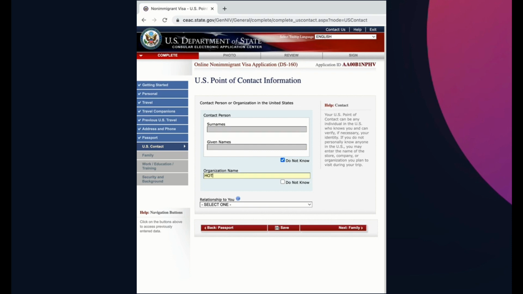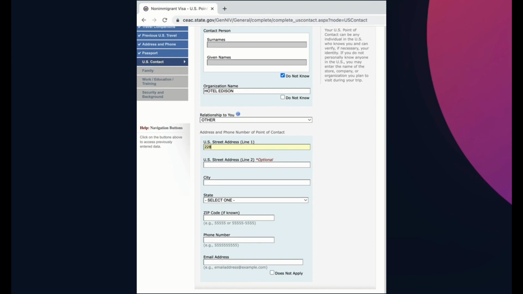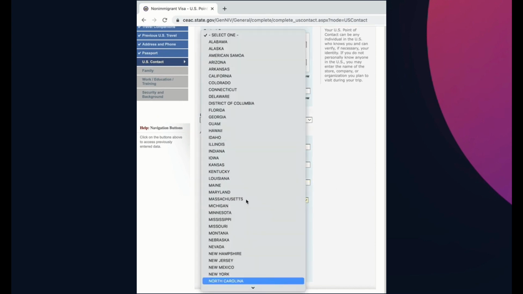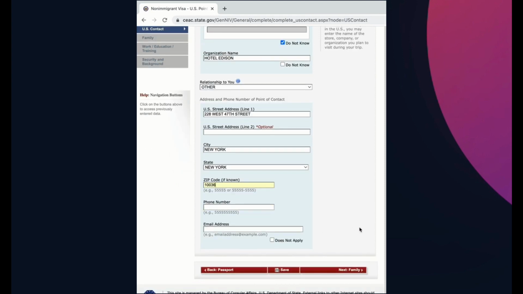But if you have a point of contact in US, you can provide their name and address, and you can also take an invitation letter, as I did in my case. So you can have that handy, provide all those details here, and whatever the details of that hotel, I don't see a need of it, but it should not be inaccurate, but make sure it should be as close as possible.